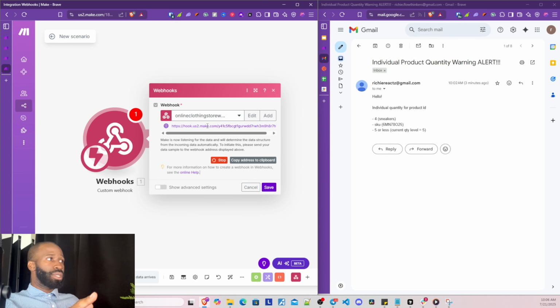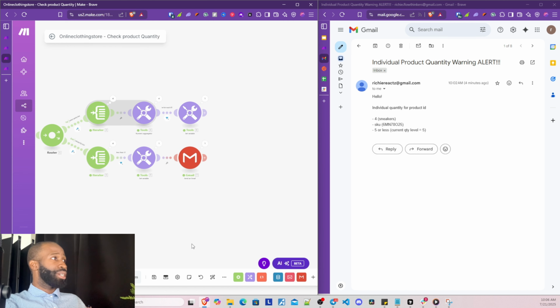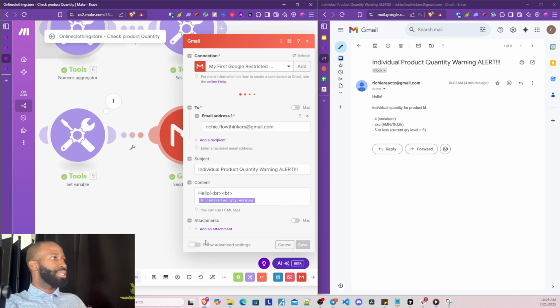It's going to give us a link which we can copy. Then we're going to go to the previous email and previous setup and add this in there.